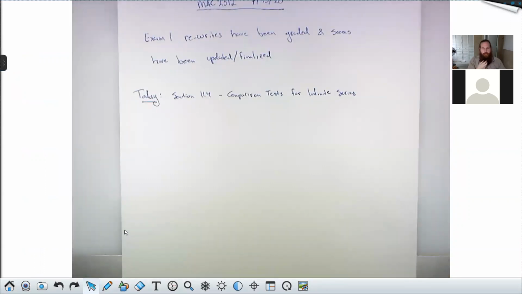So the comparison tests for infinite series are a lot like, or at least the first comparison test for infinite series is a lot like the comparison test for type 1 improper integrals. It's very intuitive, and I don't think you'll have a whole lot of trouble with it beyond building inequalities. So I don't think anybody will have a hard time understanding the first comparison test. Although working with the inequalities can be a little bit tricky, so we're going to need lots of practice there. The second comparison test is a little bit harder to understand, and you'll have to be careful with your hypotheses and conclusions. So hopefully you've been talking with people a little bit about infinite series, and you're starting to understand a little bit of the notation and the language.